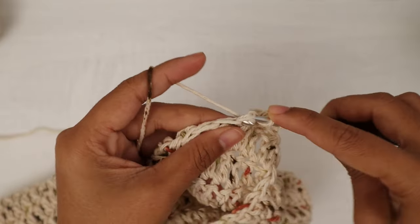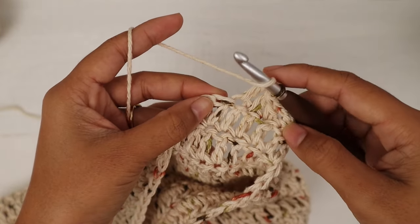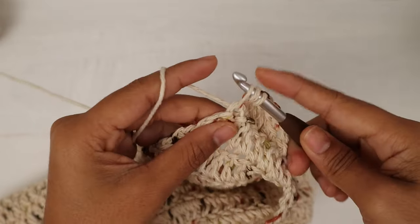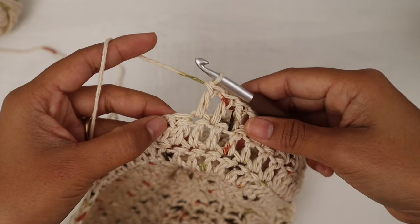Double crochet into the next stitch. Double crochet into the next stitch. Double crochet into the next stitch. Okay, now I have two stitches left.